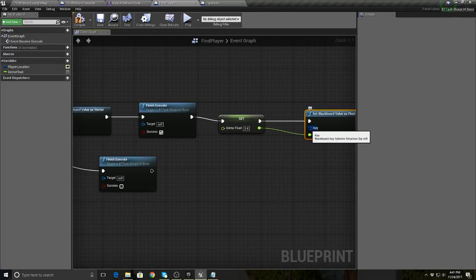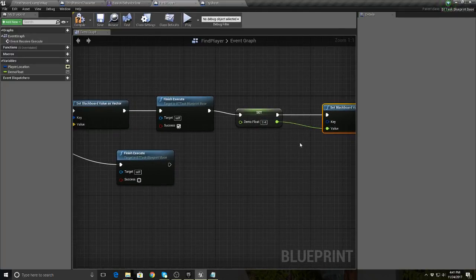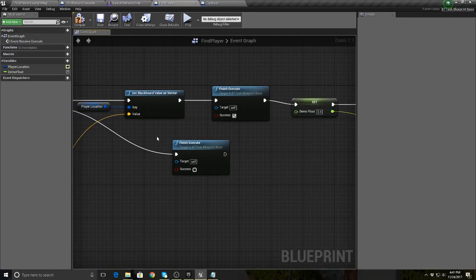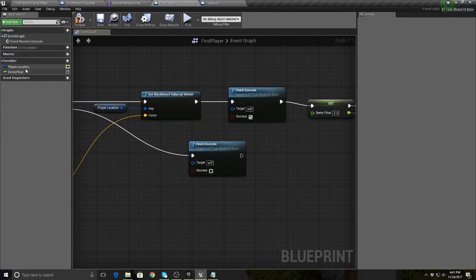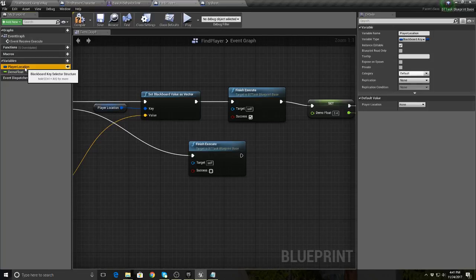And then what we get is called a blackboard key selector. A blackboard key selector is not actually like a variable. This is not actually a vector3. It is a key into a vector3 that is in this blackboard.